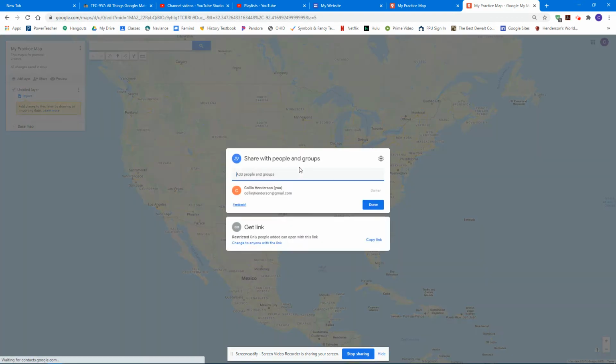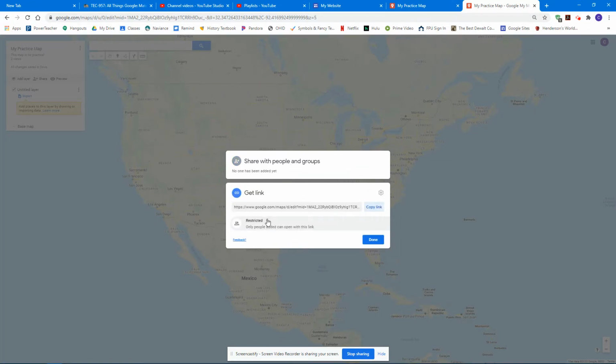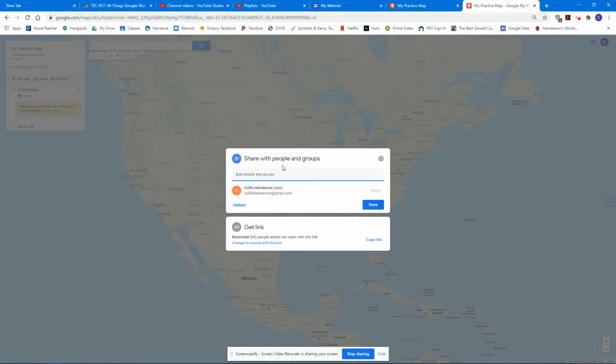The share button, Google always gives you 2 sharing options. Who do you want to share with to actually work on something? And who do you want to share with once you've finished, to allow to view this? Do you want this restricted to only certain people? Maybe you're going to create a My Map for your trip to Europe, share it with your family and friends. Or maybe you want it public because you want all of your students this year and next year to see it. If you're going to create a map that you're working with colleagues, maybe going on a business trip, or students working together in groups to build a map for a chapter, they can all add each other's names here, share it, and they will be able to work on this together.